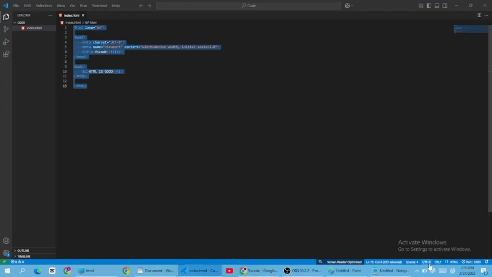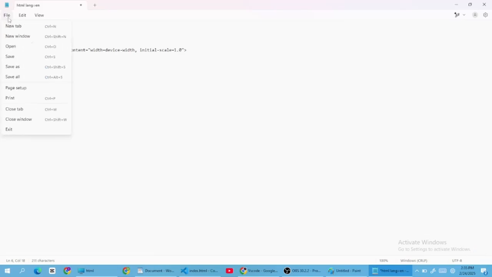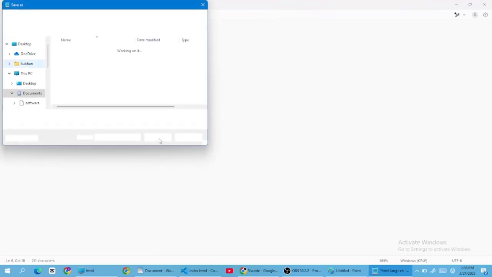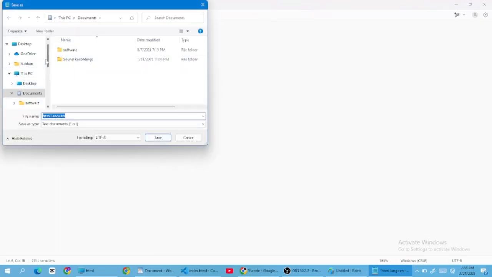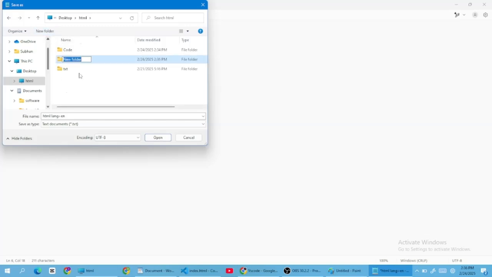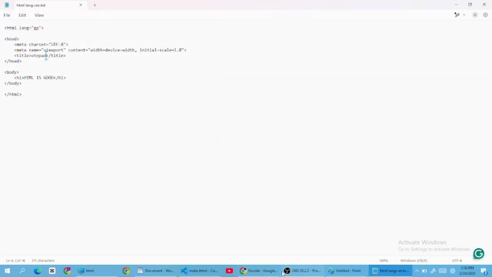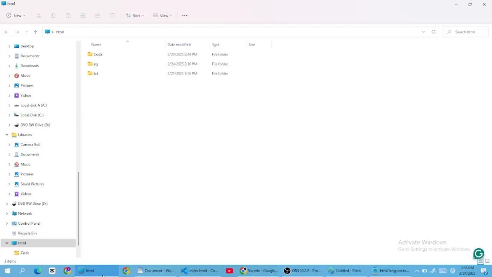And in Notepad, if I write the same right here in Notepad, and then go to the file and save as, I will go to desktop, HTML folder, create a new folder, e.g., open it and then enter.